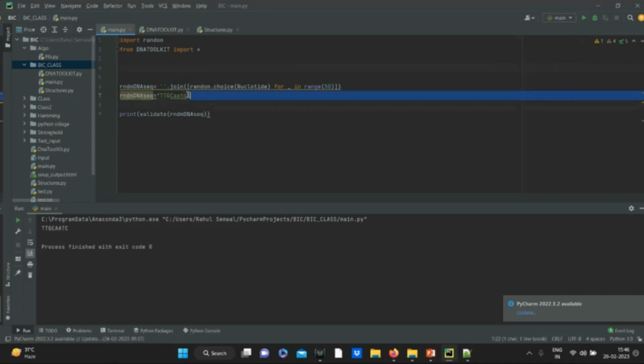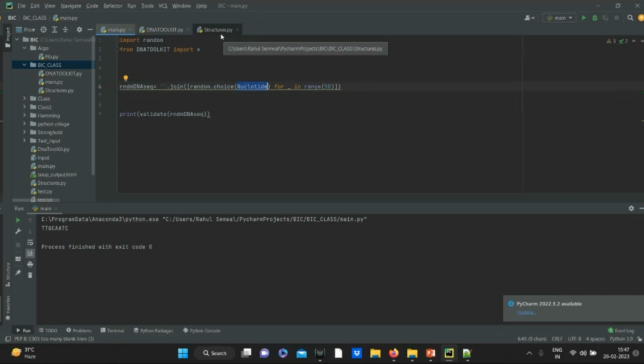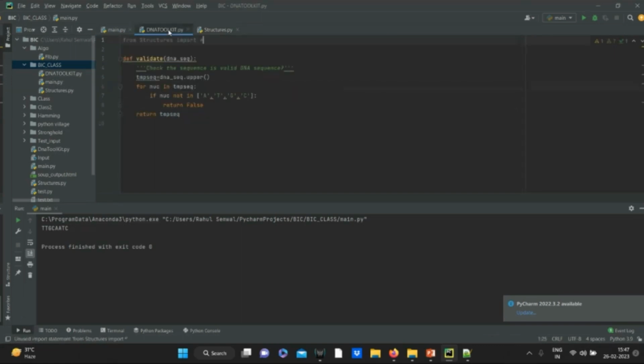Now if I run this, it will not throw an error. Are you getting why? I am using the nucleotide variable here, and I am not importing it from structures in this file, but I am importing it from structures in the DNA toolkit.